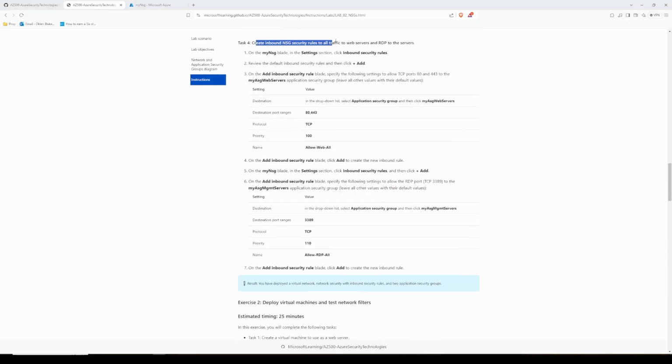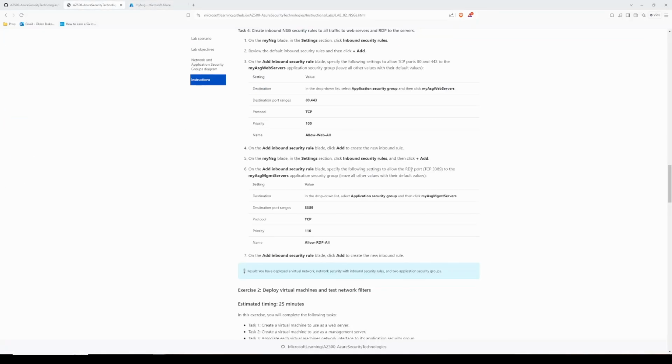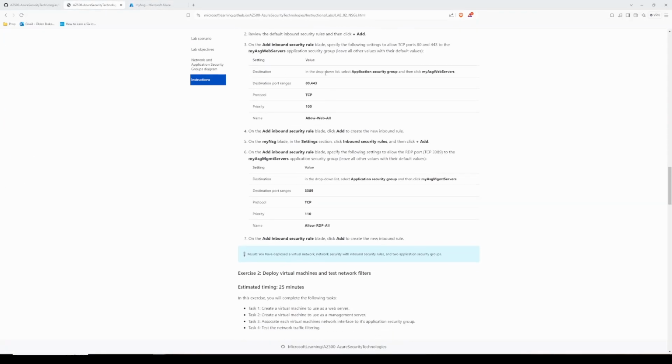And now create inbound NSG security rules to allow traffic to web servers and RDP to the servers. Okay, and the ports should be, destination, select the application security group, and then web servers, and then one's going to be for management. So let's get the web one done first.